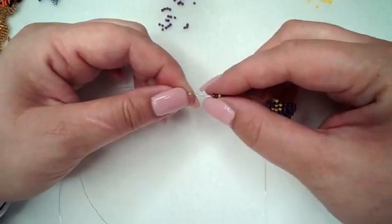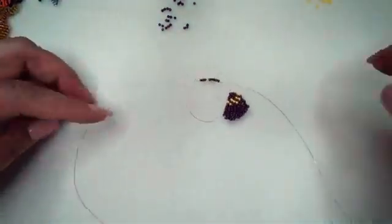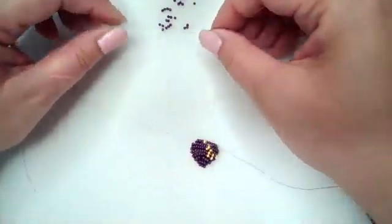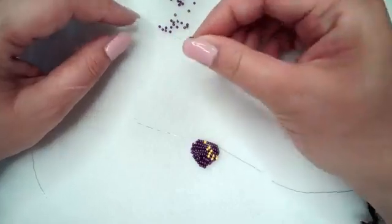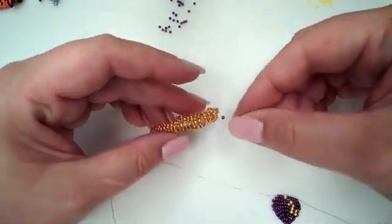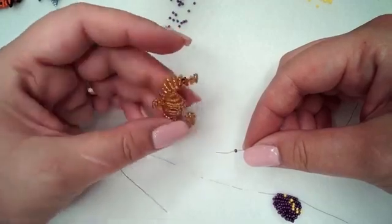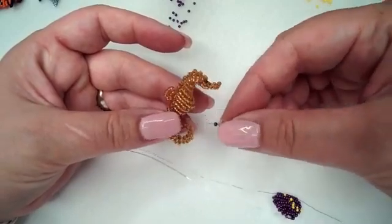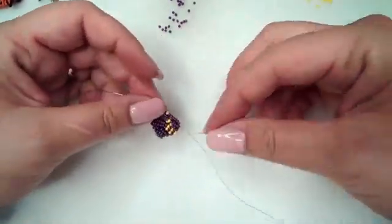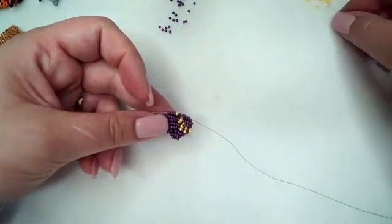If you're a beginner, start with the fish, because in a structure like this the front and the back loops have exactly the same amount of seed beads. The seahorse is probably a step up, because some of the back loops are smaller than the front loops, creating that lovely shape, the lovely big belly for the seahorse. I can bring it in and show it to you. The back loops are smaller than the front loops, so you're creating more of a 3D sea animal. However, this is a little trickier because you have to form your loops. It's still very easy, but if you're a beginner, start with a fish and then progress to the seahorse.